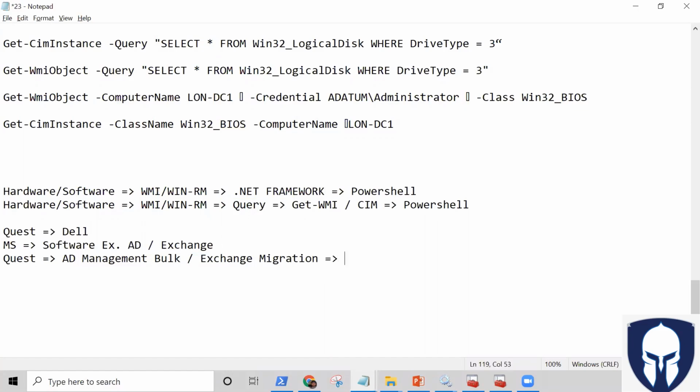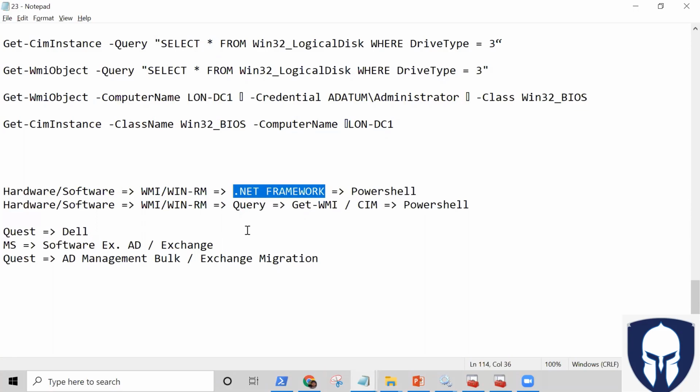Currently Quest is owned by Dell, I mean, they purchased it, but this is the thing. So the .NET framework is not only for you as an administrator. Microsoft will be putting lots and lots of effort to make it universally easy to adapt for anyone who is developing software or trying to administrate or anything.